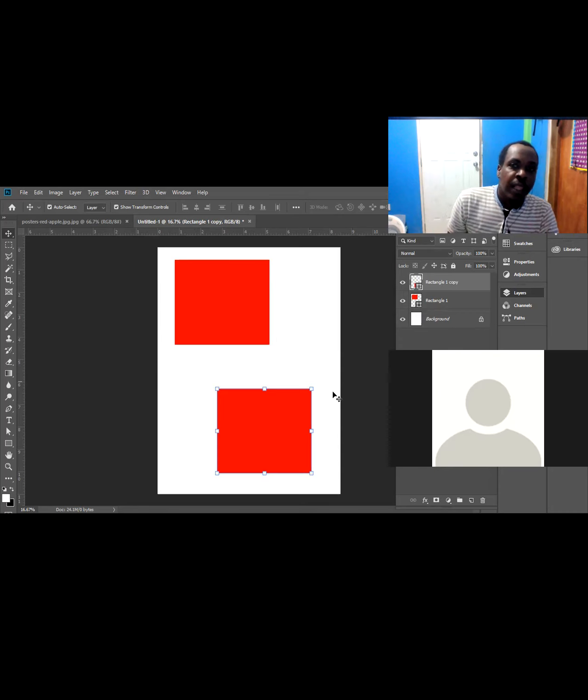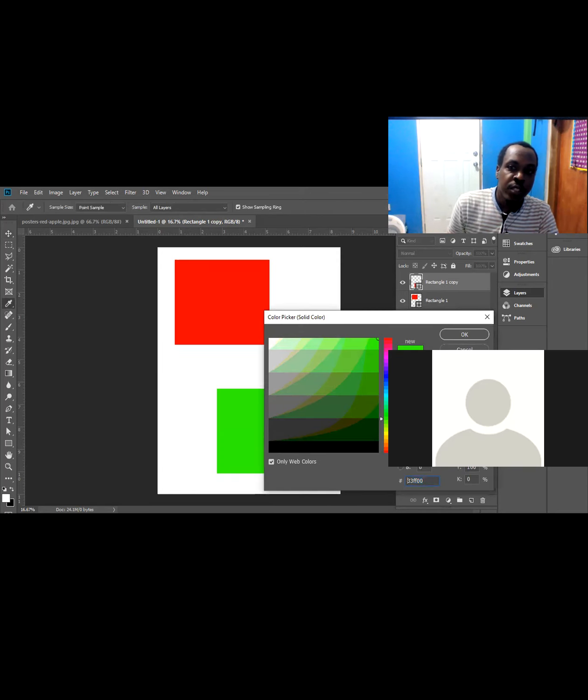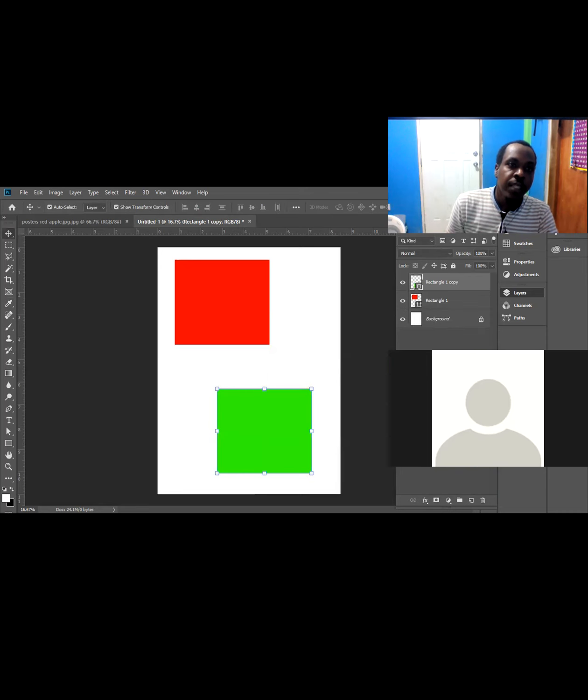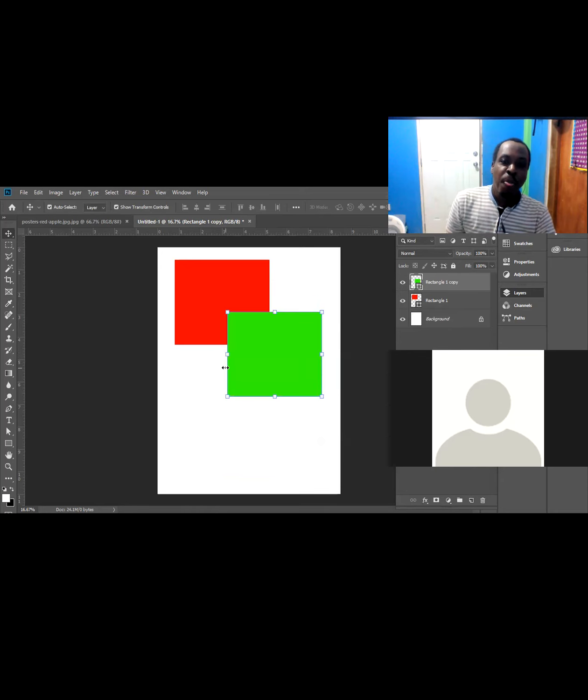Now, let me just change the color of one of those squares and address your second question. Second question is, how do you put one over the other? Like in this case, the green square is over the blue square. The red square, sorry. Don't think I'm colorblind. And if you want to get the red square above the green square, you say you're not sure exactly how to do that. Was that your question?